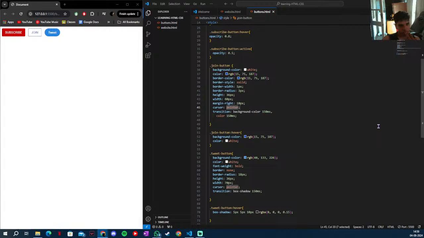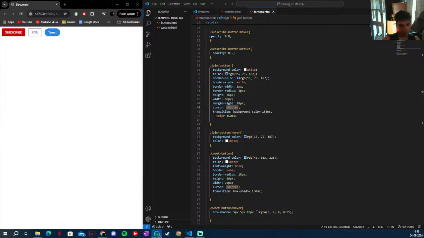But here, notice that our content is too big. So what we want to do is to remove these lines and save it and refresh the page. And by default, our button actually adjusts the size automatically based on the content. So now instead of setting the height and the width, we're going to achieve the same thing by adding spacing on the inside of the button. So the spacing on the inside of the button is called padding. Let's go into our code and give it a try.